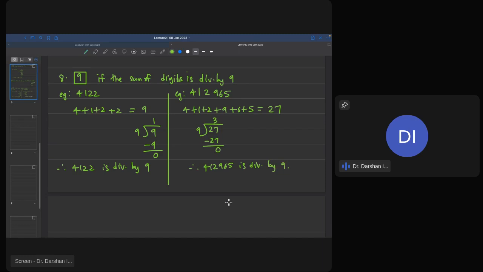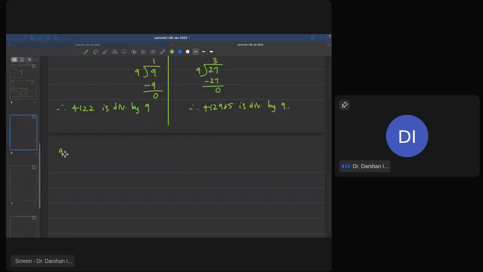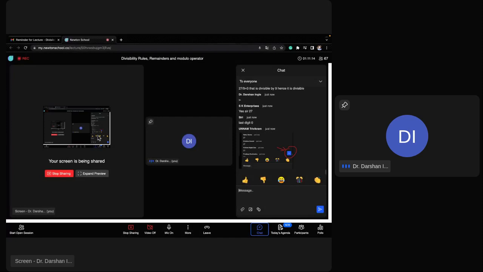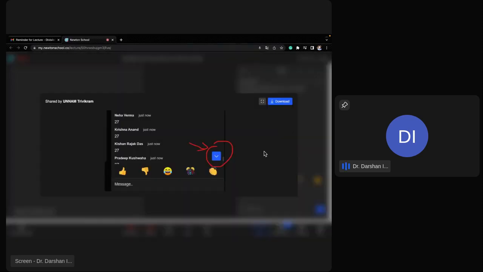Now after that, what all are we going to do? We are going to do for 10, 11, 12, and post that we have to do a little bit of number systems. As we all decided, we will be going on a short break of 10 minutes and then we will resume.